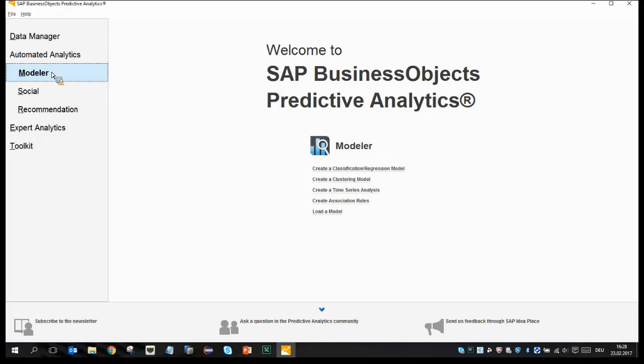Think of me now as an analyst, somebody who's got a flair for data, who wants to create a new predictive model for the marketing department. So I'm working in the automated way. If you're an expert, we also have an expert environment. In that case, today, though, I'm really sticking to automated. Where you can see the core functionalities very much as I'd introduced them, where now I go into a classification.